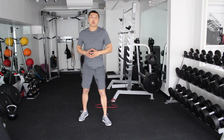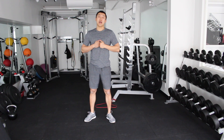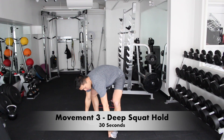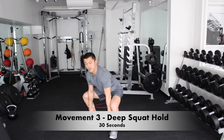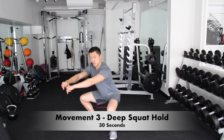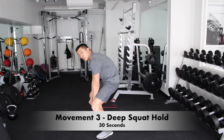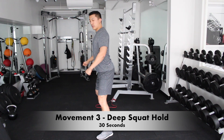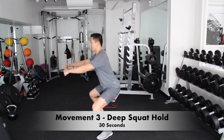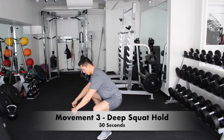The next thing we're gonna do is simply get into a deep squat. You can either grab a weight in your hands or just hold onto your big toe like so, and then try to flatten your back and sit down into a squat position. Use your elbows to drive out your knees and sit down as low as you can. I don't want you to round your back — make sure you're always retracting your scapula, pushing your chest out, and engaging your glutes as you sit down as low as you can.